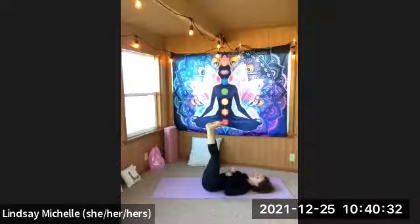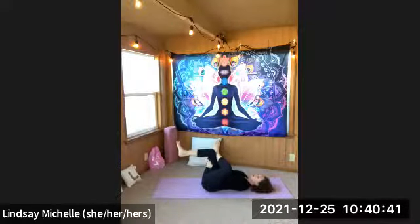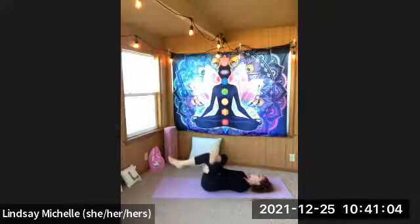And then we're going to take figure four on our back. You can grab the hamstring of the opposite leg and just rock left and right or take those circles. I'm going clockwise first with the knee and then counterclockwise the other way. And then switch. Clasp the fingers and hold and then rock. And then go ahead and take some circles in one direction and then the other.